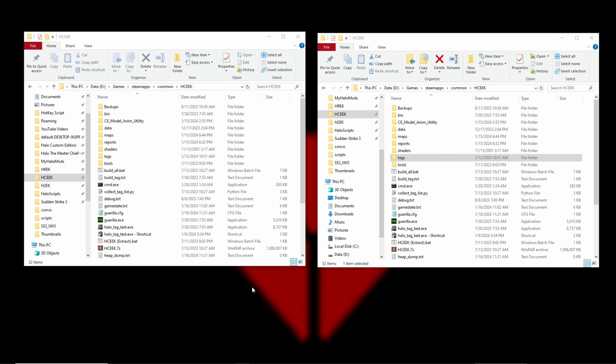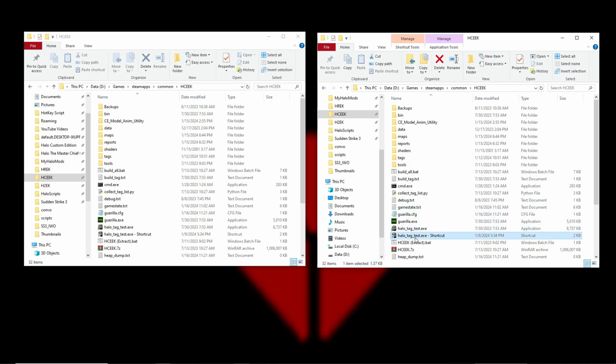Today we're going to be talking about how to script level changes for Halo Tag Test, Halo Custom Edition, and Halo CE MCC. All three ways are very similar and very easy to do. MCC is the most complex because you have to use the MCC mod uploader, which is an obnoxious tool, but it's not too hard. I'm going to go through these in order of easiest to hardest.